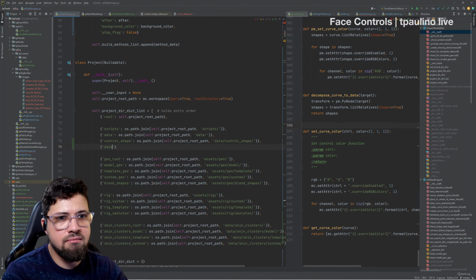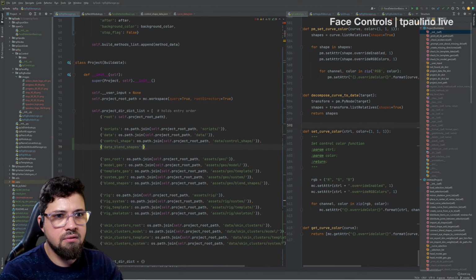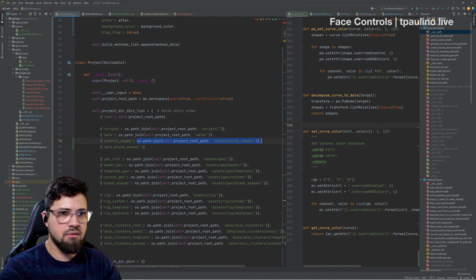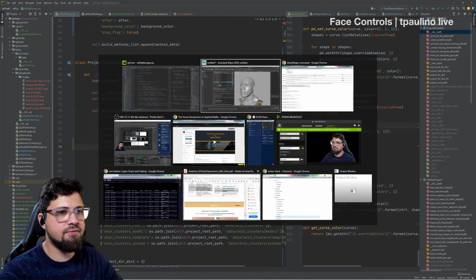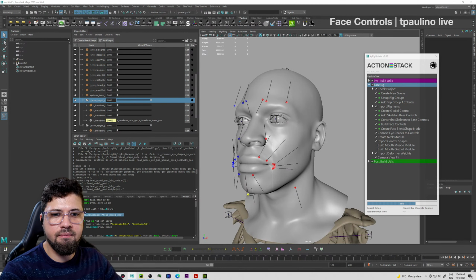Yeah, so it's data blend shapes. You just check the folder here somewhere.